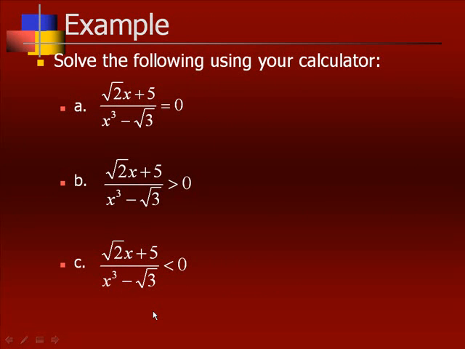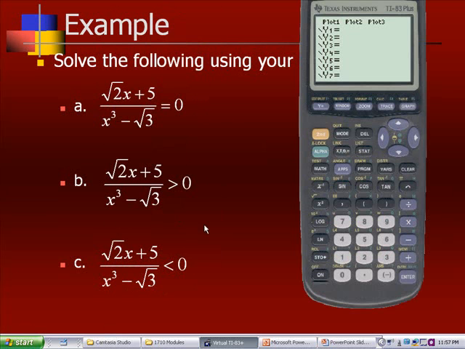Okay, and then we've got one we can do on our calculator. That one's about too ugly to do the pencil and paper method. So to do this one in our calculator, we type parentheses, the square root of 2. Now notice it's just the square root of 2 under the radical. X plus 5, that's in the numerator, divided by, down in the denominator, we've got x to the 3rd power minus the square root of 3, close the parenthesis for the square root and close the denominator. And then y2 is going to be 0.